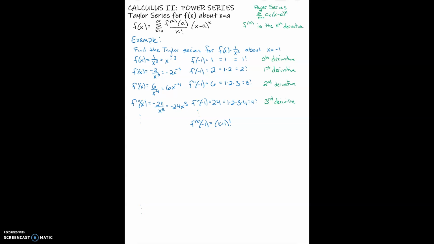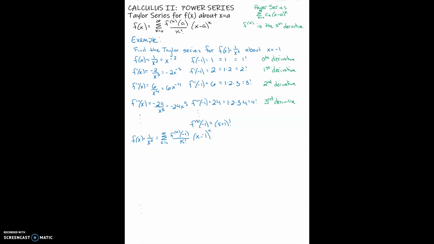Okay, so now I think we're ready to come up with our full Taylor series. We figured out what the pattern is there in the numerator. Now let's use this function here at the top of the page to build the entire Taylor series. All right, so f of x, remember that's 1 over x squared, is going to be the sum as k goes from 0 to infinity of the kth derivative evaluated at -1 over k factorial, all of this times x minus our a value, which is -1, then raise that to the k.